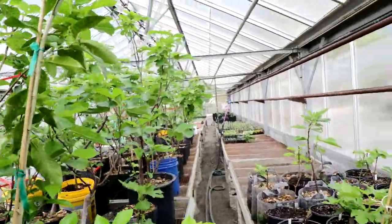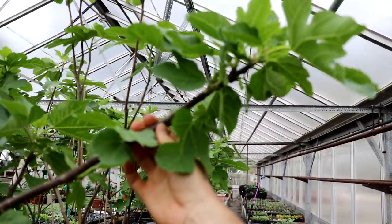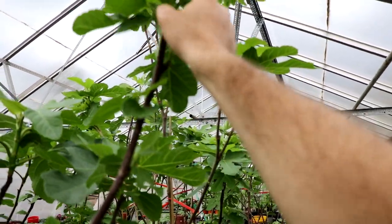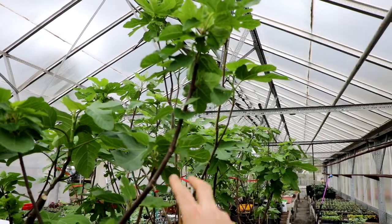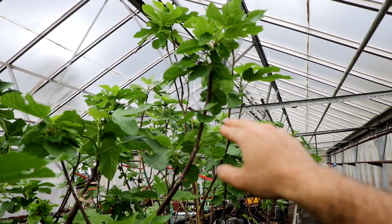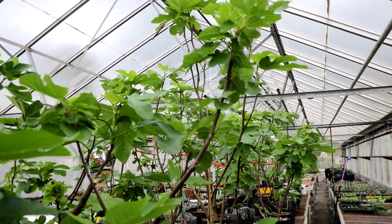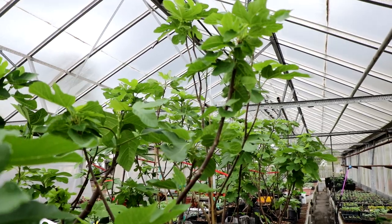You can see how many buds on this branch are actually starting to grow — about 12 buds, including the apical bud, are leafing out. The more buds that receive the right amount of light, the more fruit buds they'll set as they grow. Buds need a specific intensity and duration of light to set fruit buds. If we can have more of those branches actually receiving that light, we will generally ripen and produce more fruits on our tree. So we want to have a lot of fruit buds and a lot of new growth.